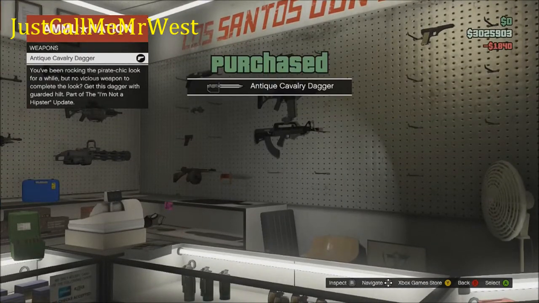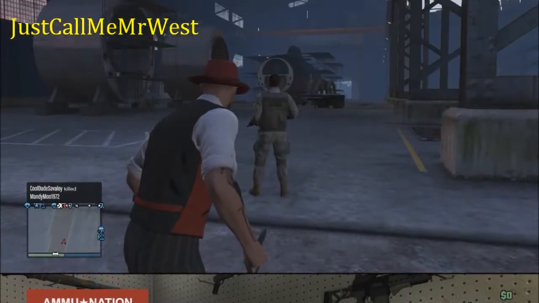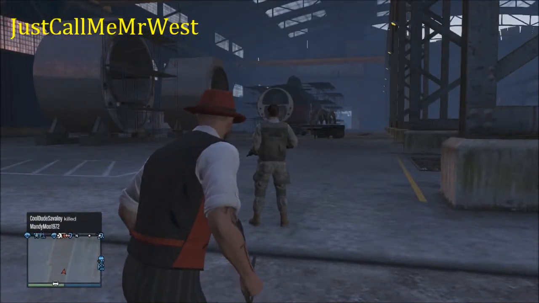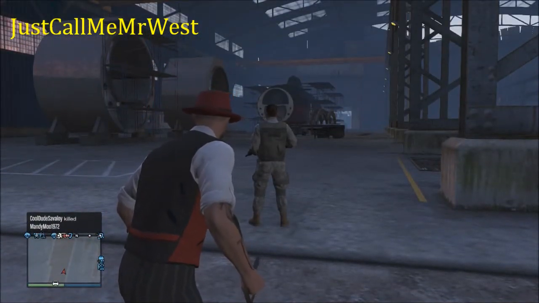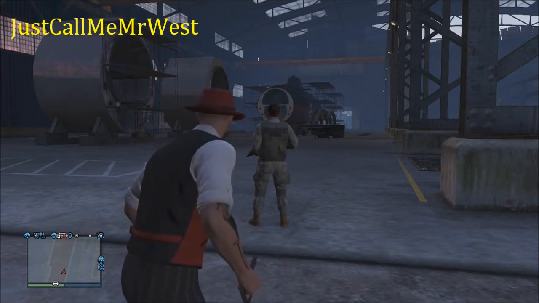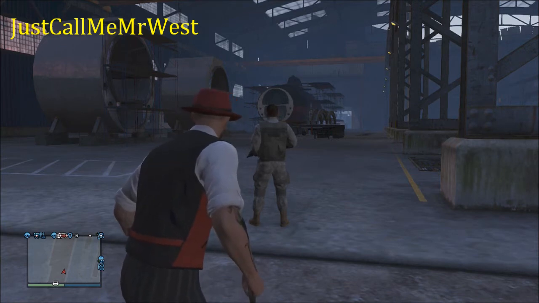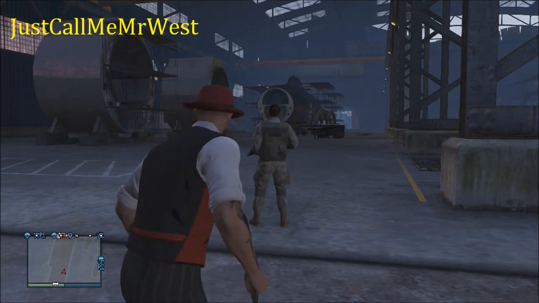But anyways, there are two new weapons, and the first one I'm gonna show you guys is called the Antique Dagger, or the Antique Cavalry Dagger, and there's not really much to say about it. It's just a melee weapon that you can stab people with, and it's just like a big knife. I think it has a unique animation for stabbing people, but I'm not quite sure about that.